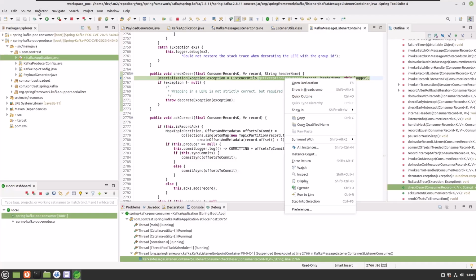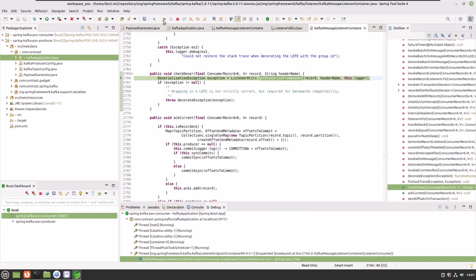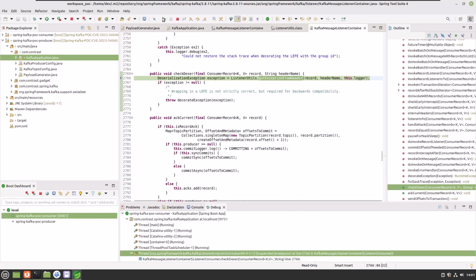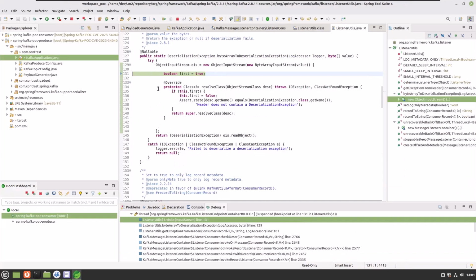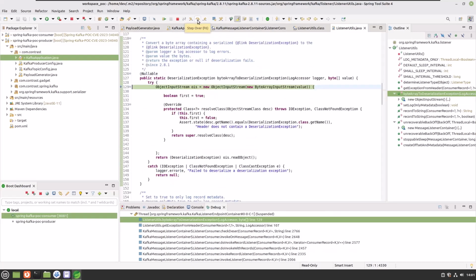If we just continue it from here, it will hold there again, and if we put a breakpoint here or like this thing, why is no breakpoint accepting? Okay, let's see. We'll go.